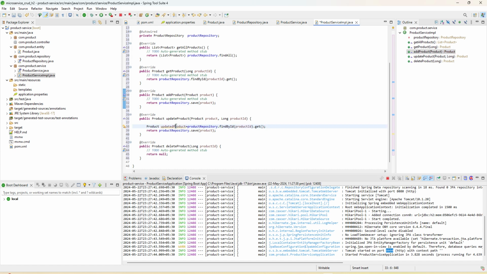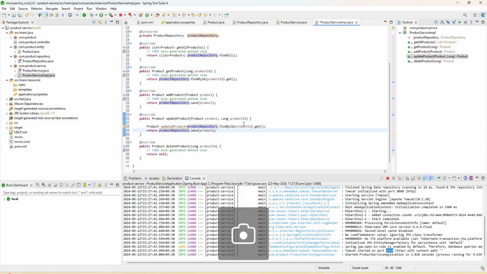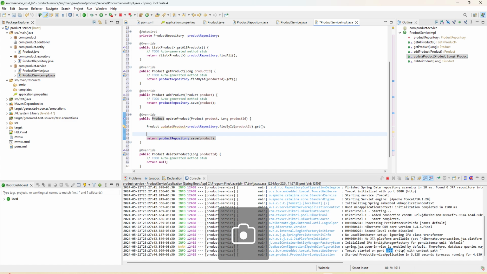So there are other scenarios, like if the product is not there for that ID, it will throw the exception. In that case, we need to handle the exception in a proper way, but we are not going to cover that part. We are just considering the healthy path scenarios wherein we will get the product for the respective IDs. Now we have retrieved the product. Now we need to update this with the input values.